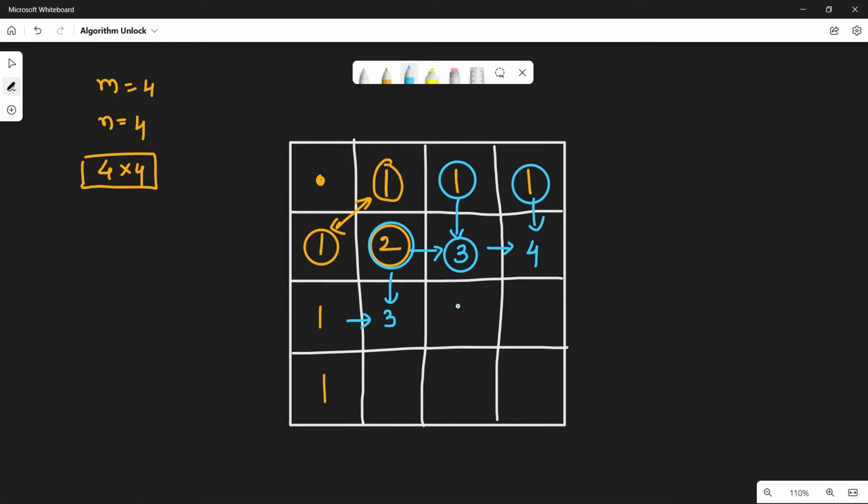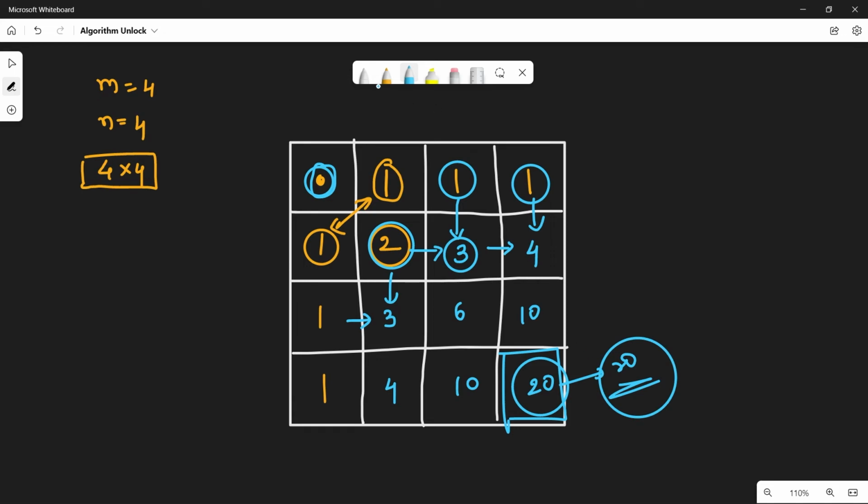So similarly, what you're trying to do is just taking the top cell and the left cell and summing the values and just replacing it here. So in this case it would be 6. So in this case it will be 10. So in this case it would be 4. This is 10 and this is 20. So each cell represents the number of ways we can come from this cell to this particular cell. So that actually means the value in this bottom right corner is the answer. That actually means from this cell to this cell, the number of ways is 20. So this is the answer.